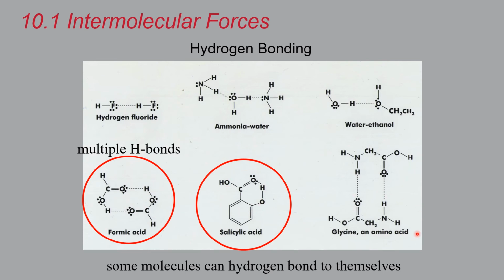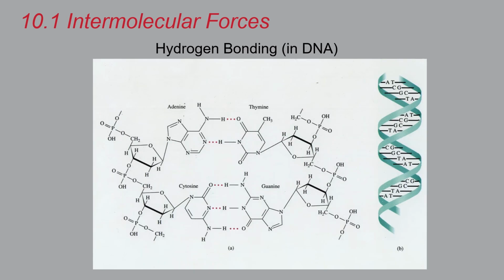And last but certainly not least, I've got glycine here. This is an amino acid. It's got a whole bunch of hydrogen bonding capabilities. You've got these hydrogens attached to this nitrogen that could hydrogen bond. This one could as well. And it's a matter of if they line up just right, you can actually get multiple hydrogen bonds. So you've got this N-H-O alignment here, and then a mirror one, N-H-O here. So amino acids can hydrogen bond together. And this leads into reason number 1 why hydrogen bonding is responsible for life as we know it. And that's because hydrogen bonding is how base pair recognition works.